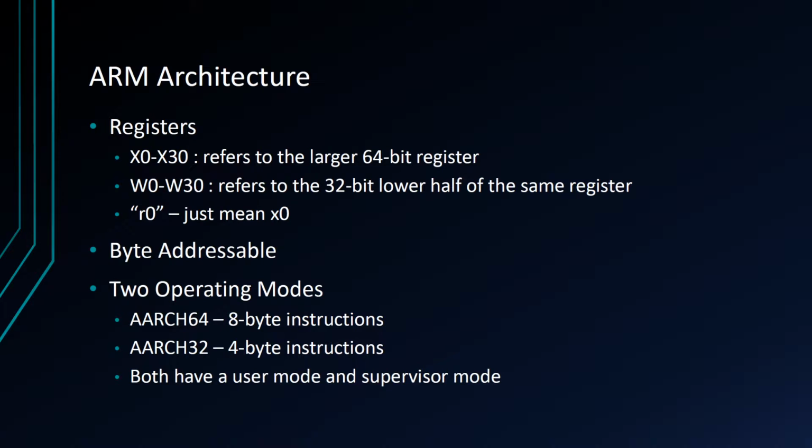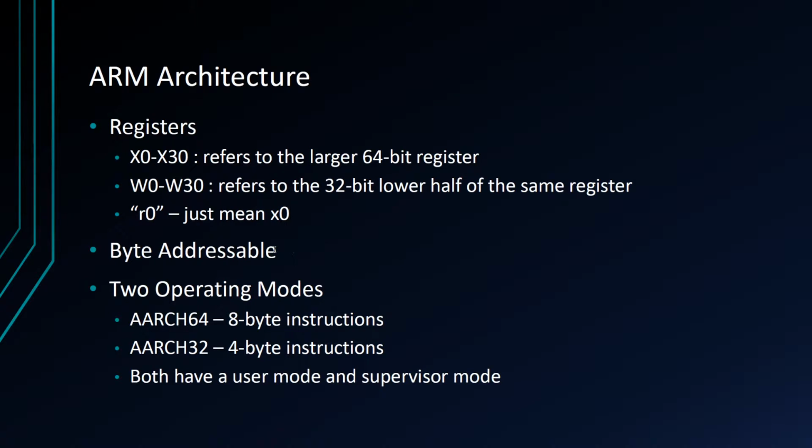The biggest change that you'll notice between this and ARM32 is that the registers are now referred to as X0 through X30. So you can actually address the registers two ways. You can look at them as X0, for example, and that will get you the 64-bit register. You can also refer to X0 as W0, which gets the 32-bit lower half of that same register. And if I say R0 at all, you can still call the registers R0, R1, R2, and that's just a reference to X0, for example.